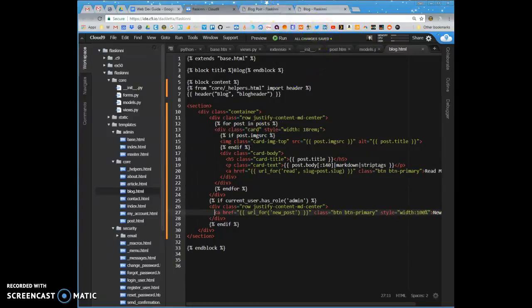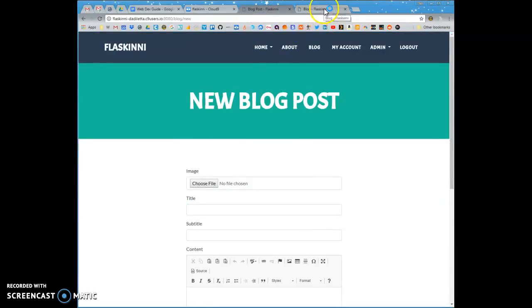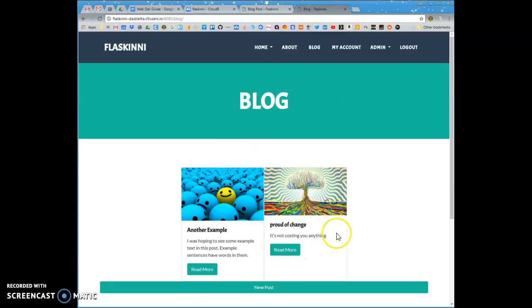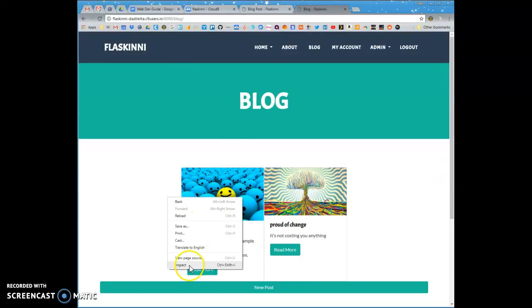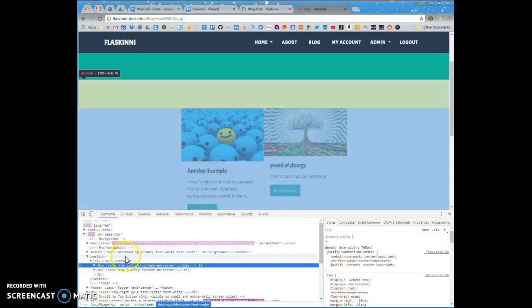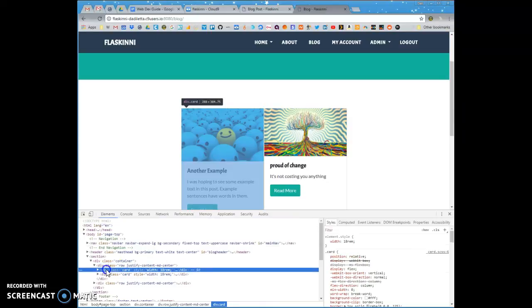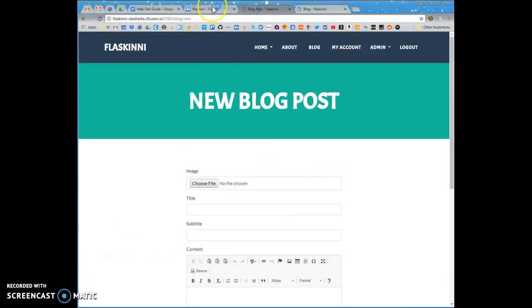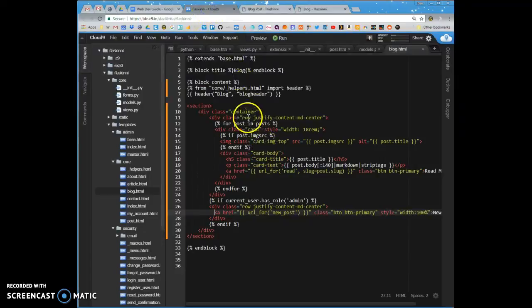Now, let's refresh. No, that's not refresh. Okay. Now this needs some more spacing. And I think this is likely best done if we target this section in particular. So we want to change how these cards behave in the blog context. So let's give this section an ID. Now we can target these cards in there very easily.